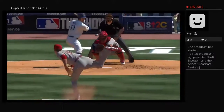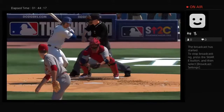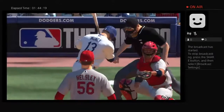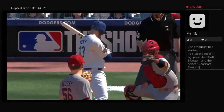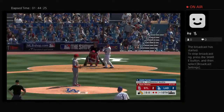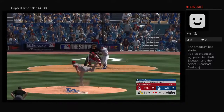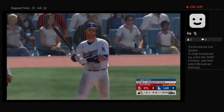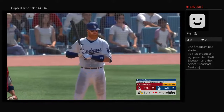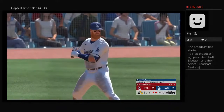Standing in now, Justin Turner. As with 2 away, he'll swing and miss at the first pitch. It's 0-1. Struggling so far in this one and looking to erase his 0-for-4 ball game right here. Ready with the 0-1. Got him to go after that one, and he's in a quick hold. 0-2. He knows full well he's sitting on a hat trick right here. All he's trying to do is avoid the golden sombrero.